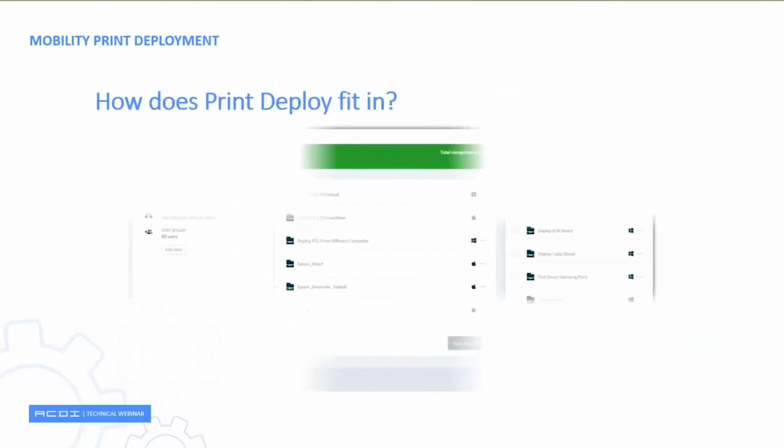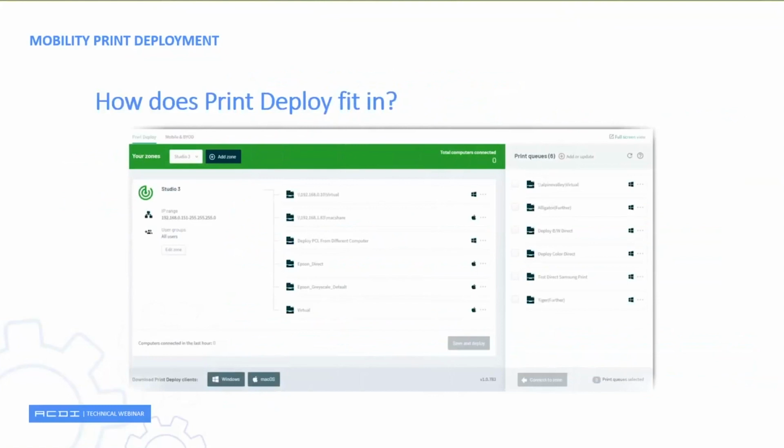Last month's webinar debuted the new Print Deploy feature of PaperCut, where print drivers automatically appear on end users' computers. And you might be thinking, how does this all fit in with Mobility Print? Of course, Print Deploy is for the more traditional print driver setups where you simply clone a driver from a reference computer into PaperCut, and then it gets distributed based on the IP address of the Windows or Mac computer. Chromebooks are coming. However, that still leaves Android and iOS devices.